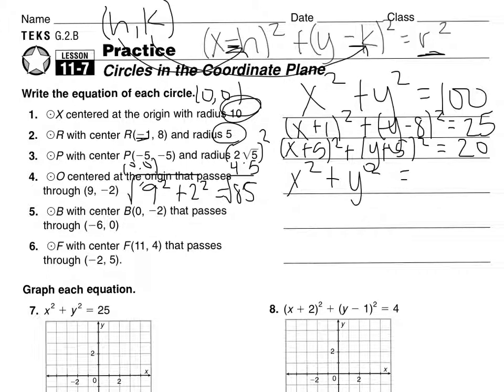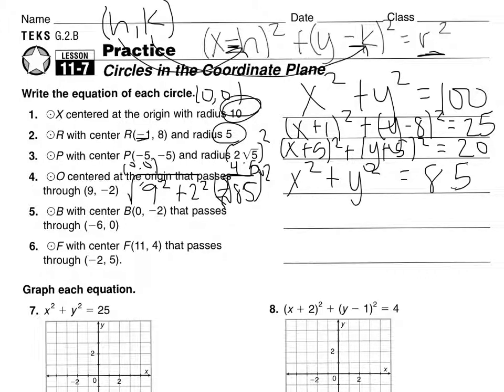Now, normally I would square root this because this is the Pythagorean theorem, so I would square root this and I would square root this. But remember, for this formula, I'm just going to have to go back and square it again. So the square and the square root cancel out, and it just leaves me with 85. Okay, same thing here.